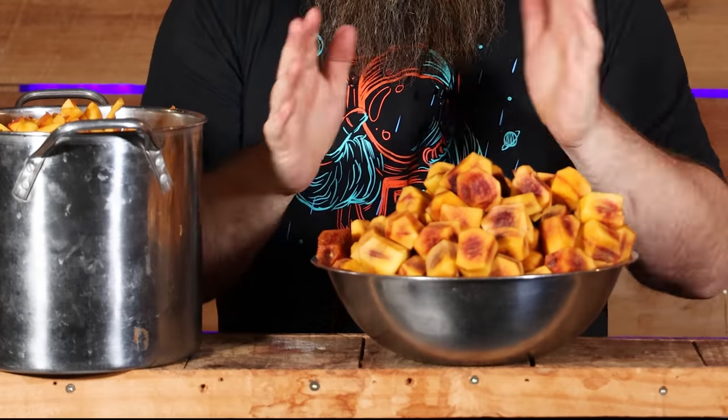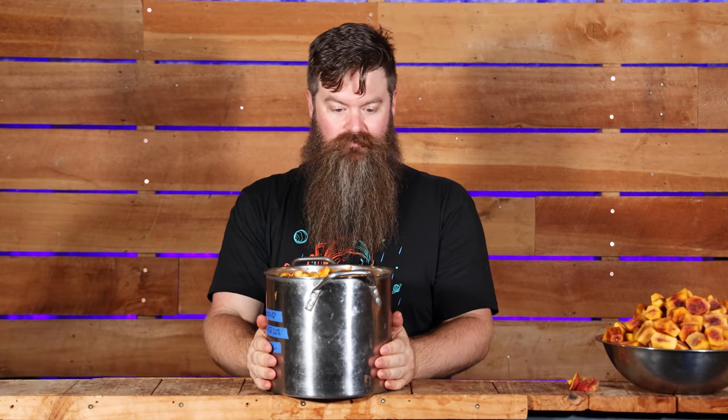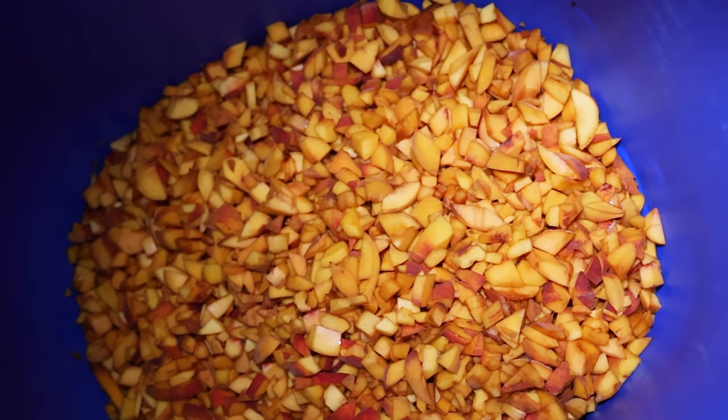What's kind of crazy is this container holds every single stone from the whole lot, whereas I got four and a half buckets' worth of flesh — the rest is already in the fermenter. And in this supposed information age, I can go online and get information on how to make peach brandy from the other side of the world — but the information isn't really based on what I'm looking for; it's filtered for me by someone else, or a robot, based on information like my location.